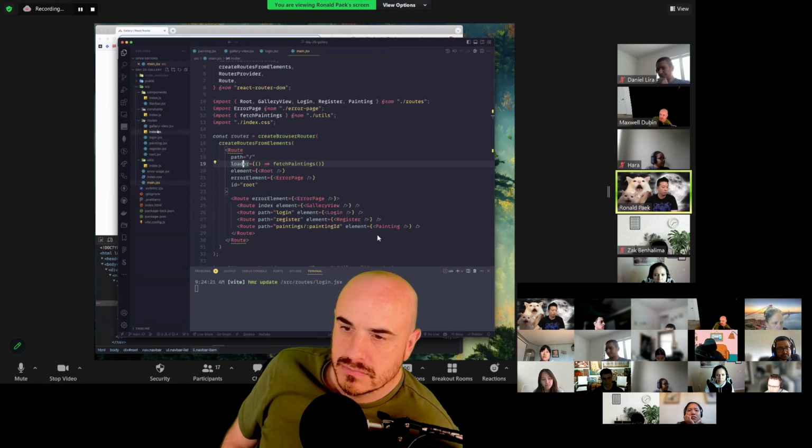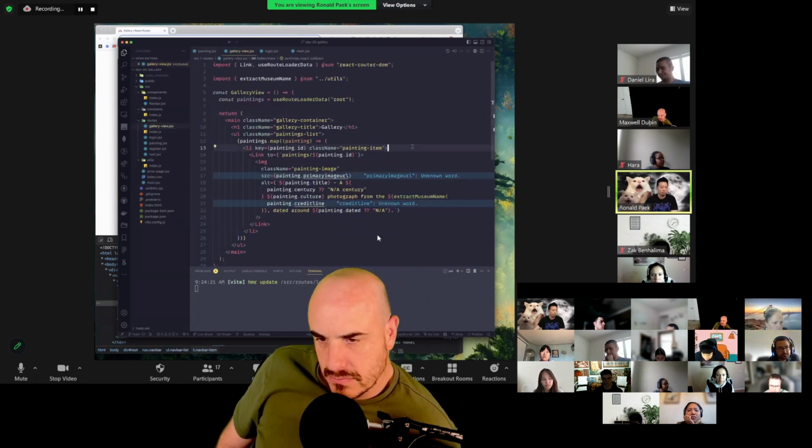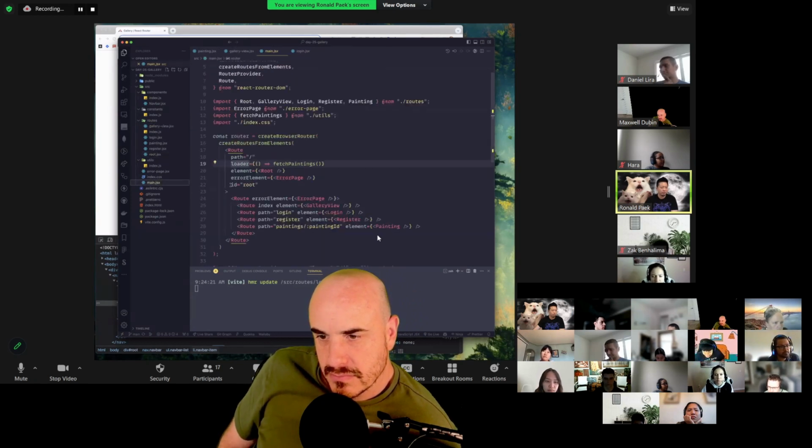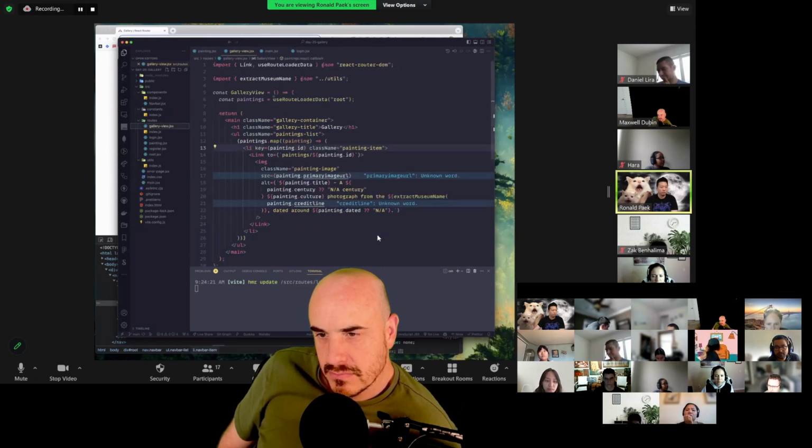So when I go to gallery view, I gave it an ID. It's weird: you give it an ID of whatever it is, like root, and when I go here I use useRouteLoaderData, and you pass in the ID, and this is the return value of that fetch function.